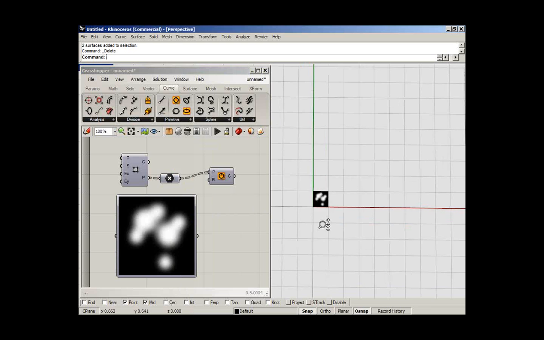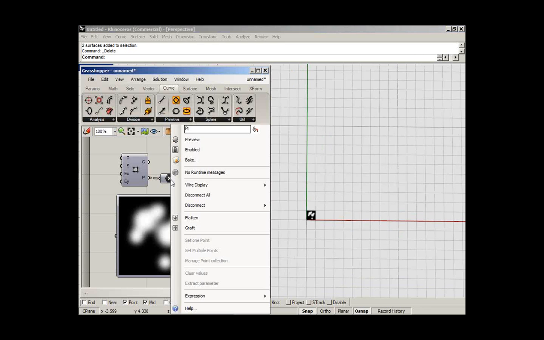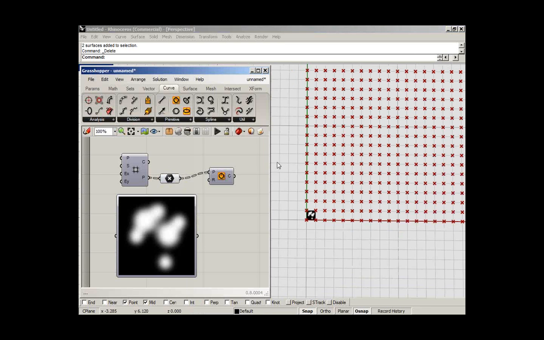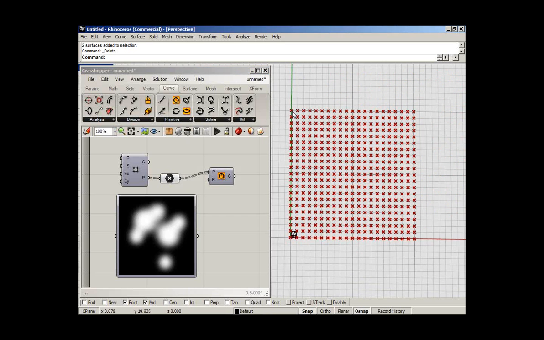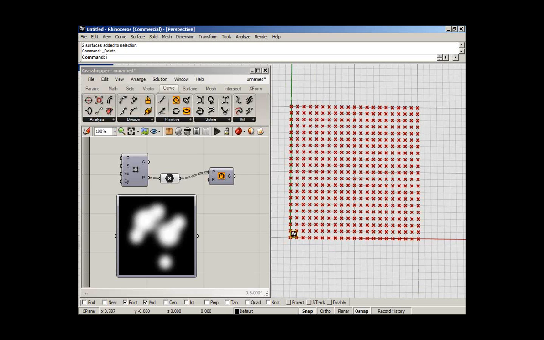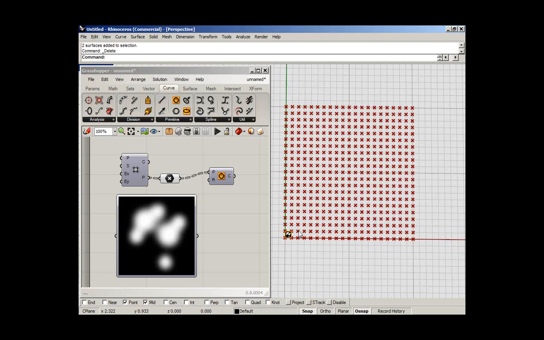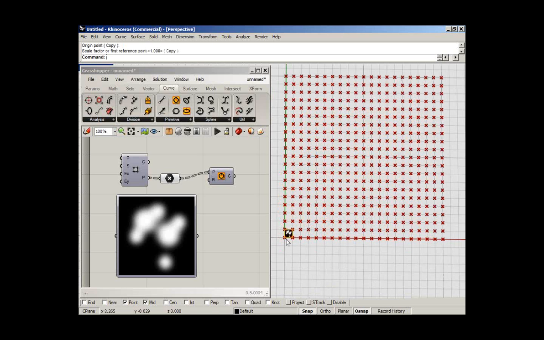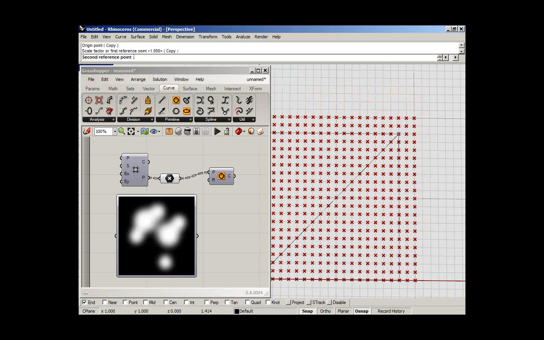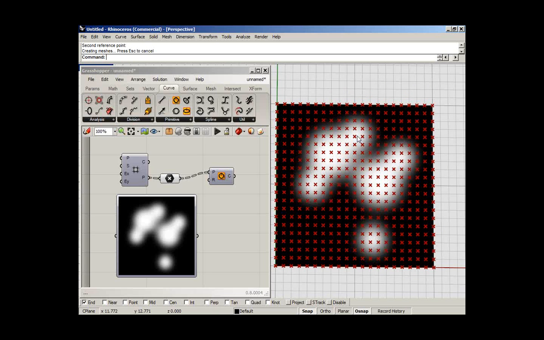Now this is a bit of a problem because my grid is much bigger than my image. My grid is actually 20 units to a side, whereas my image is only 1 unit to a side. So I need to change this image to go from 0 to 20 along both axes. So I can scale it from here, and actually I have to make sure it's this big. That big.